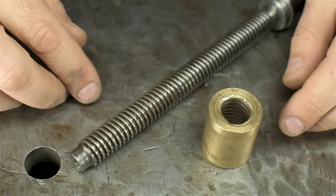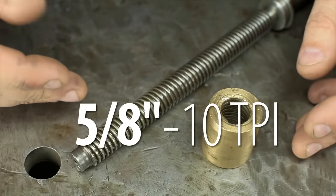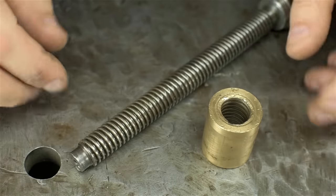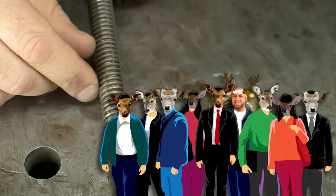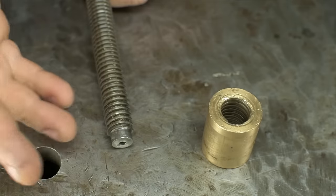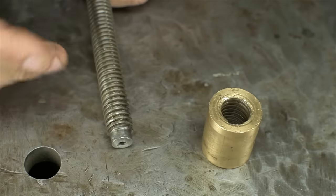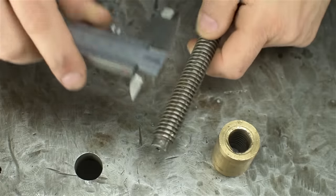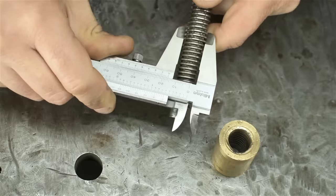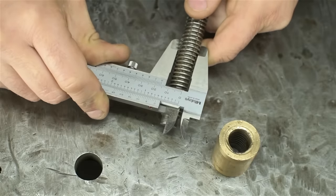When something like this shows up at your door, the first thing that likely pops into your mind is 'stay away, it's a trap,' immediately followed by the realization that you're looking at a 5/8-10 left-hand acme thread — no sweat, walk in the park. However, cutting to the chase, this is not a left-handed thread, which also means it isn't a lathe cross slide, I don't think anyway. I'm pretty sure all lathe cross slides are left-handed. If you don't think the plot thickens, you haven't watched this channel enough. This looks like 5/8 of an inch to me.